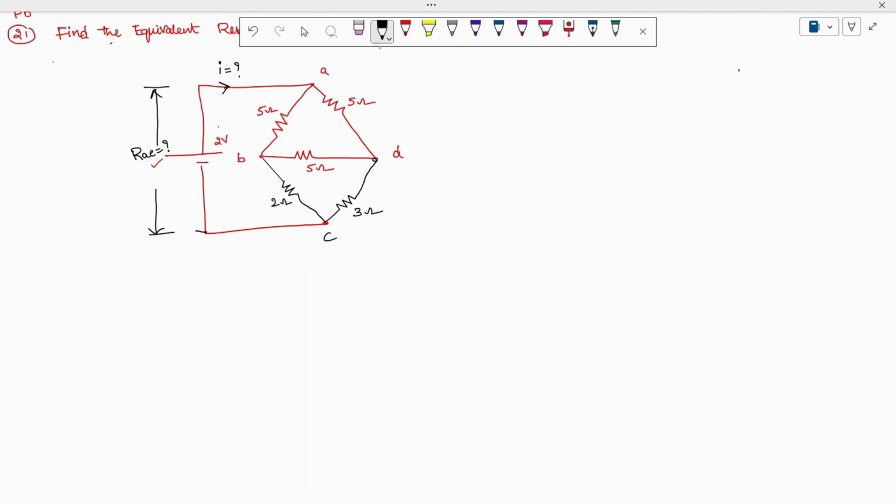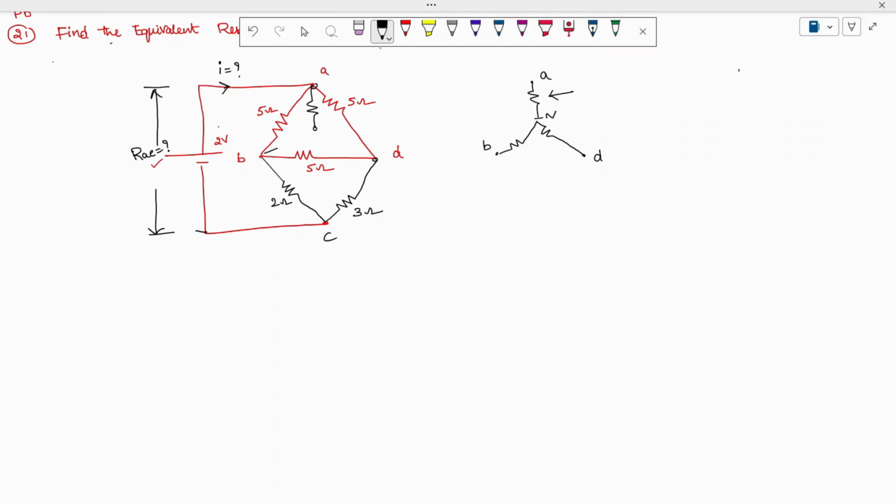Before converting, first mark the nodes as A, B as well as D. So this is like a delta, then automatically you're going to get the star with neutral and another star. So these are the three elements we are going to get across A, B, D. You may get a doubt how to find this center resistor. You can see here this black color resistor is connected to two red color resistors.